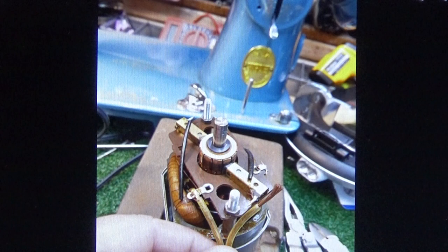Some of our new wires that we're going to be now very, very carefully attaching to Roz's motor.